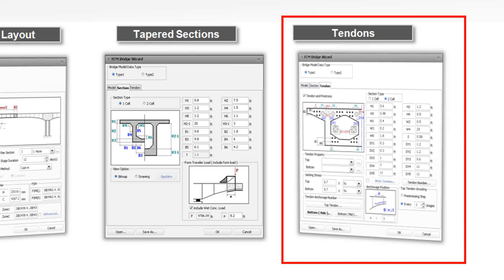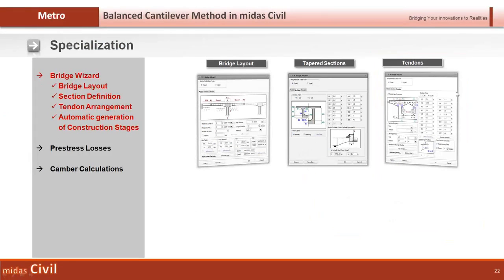So after the wizard, we get a complete full-fledged bridge ready for you. So all the work which you do for around half a day or one day will be reduced to a few hours. Okay, so only you need to give some live load to it and do the analysis.